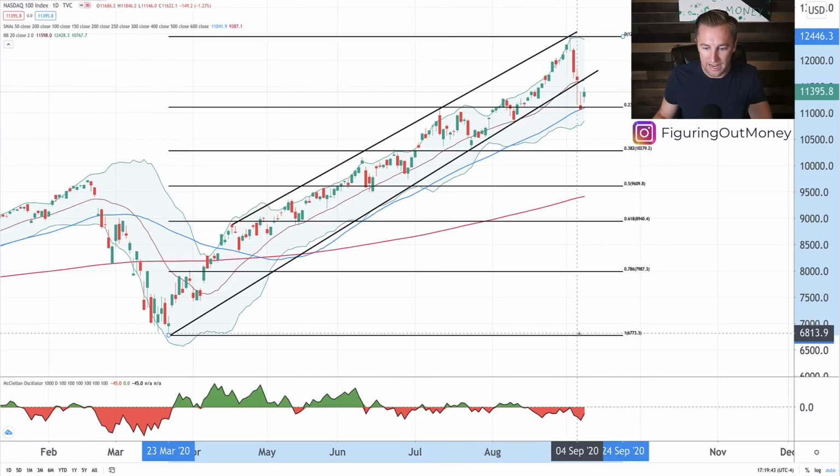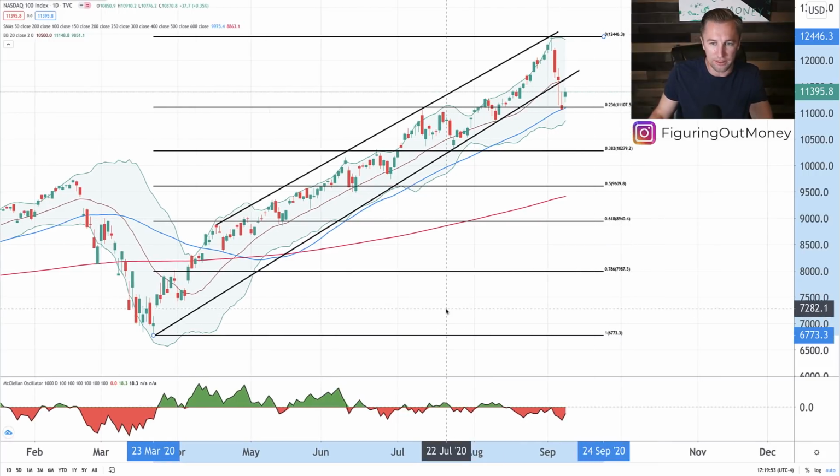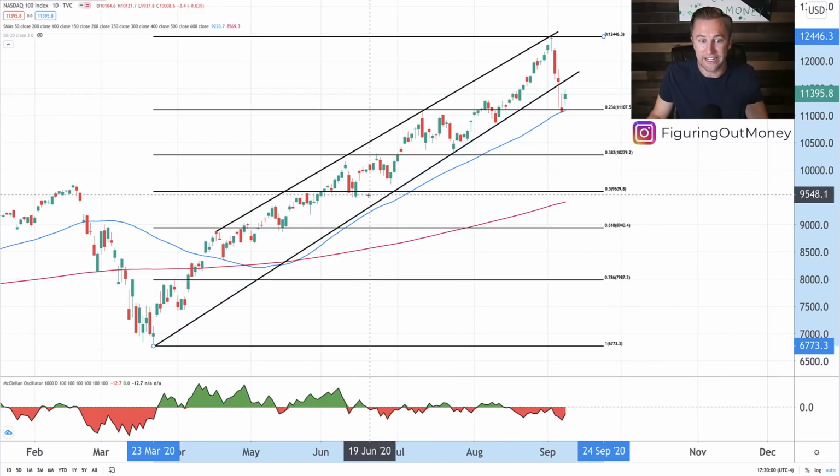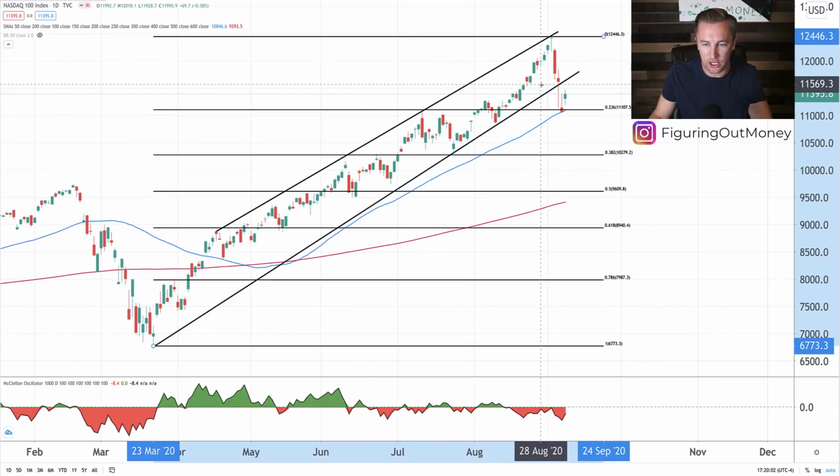All right, so here's the NASDAQ 100. The McClellan oscillator down here, still negative breadth in the market. Not too surprising. It's been that way since August 17th, and the date now, so almost a month of negative breadth, and this market still continues to rise. Now, what do we got going on? We broke down from this channel, this rising channel. We cleared, broke down, but now we're seeing that bounce.